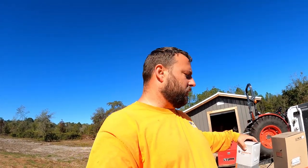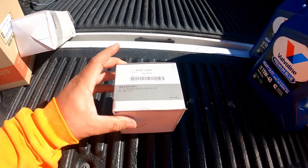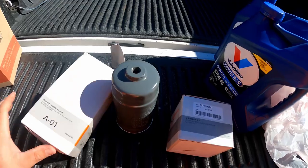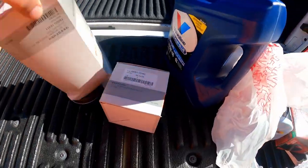All right, so first up, let's just go over quickly all the things that I purchased today and the things that you're probably going to need if this is going to be your 50 hour or your 200 hour Kioti service. From our local dealer in town, Black Creek Tractor, I've got our oil filter, and if you've got a DK4510, that's going to be your part number. Got the fuel filter, and that's going to be your part number also for your fuel filter.